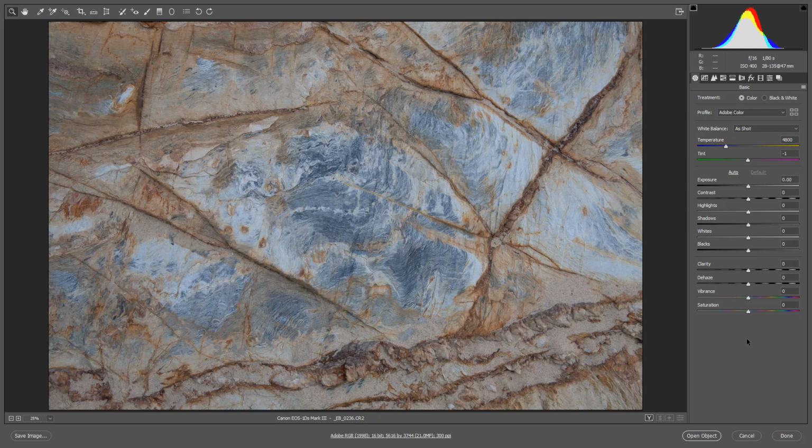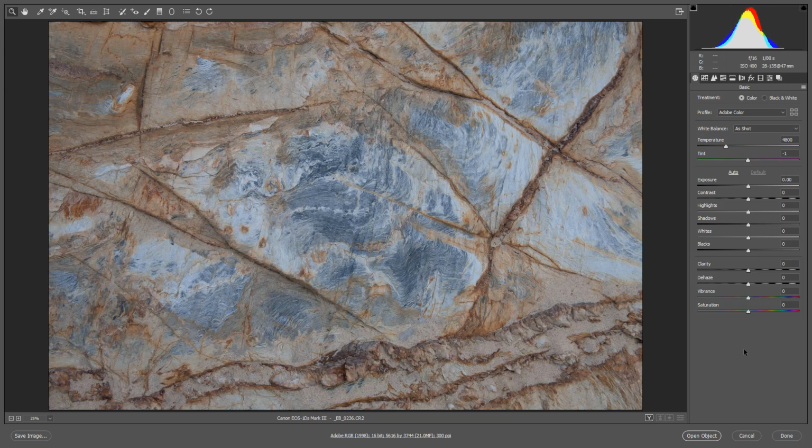The one thing to remember with the histogram is that it's a guide only. We must not follow it blindly, because if we'd shot a dark cat in a dark corner, then of course the peak is going to be stacked over on the left hand side of the histogram where the dark pixels are. If we've gone out in the snow and shot a snow scene, then it's quite reasonable to see this peak further over to the right hand side, and in that case that would be perfectly normal.